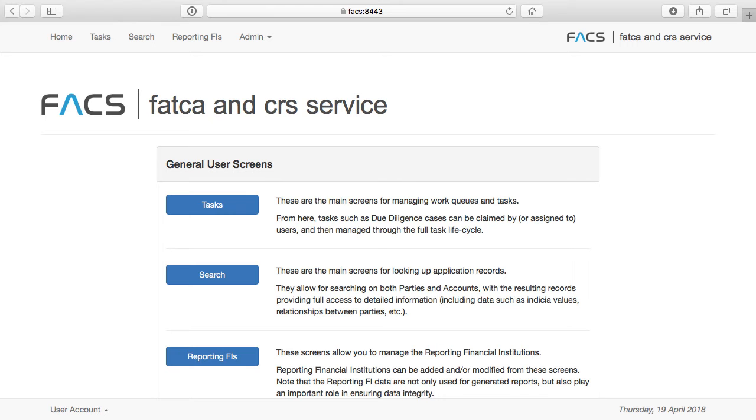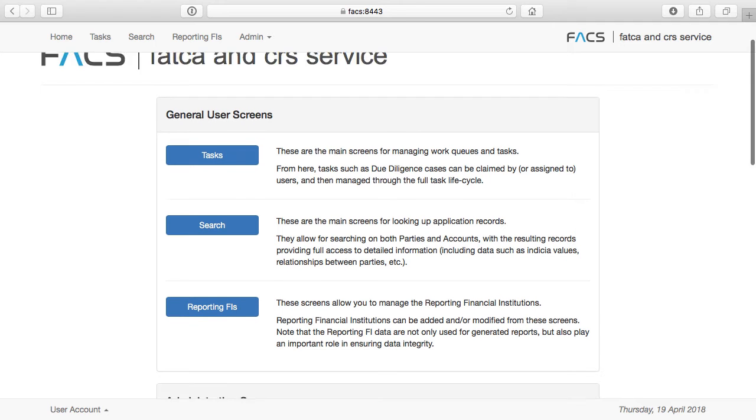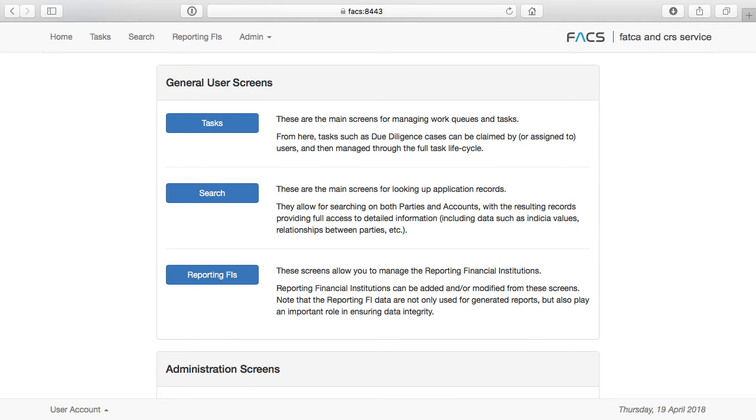So we're at the main home screen of the FACS application. The home screen is a touch point from which you can go to any other part of the application. The application is broken up into the general user screens, which is made up of the tasks, the search and the reporting FI screens.